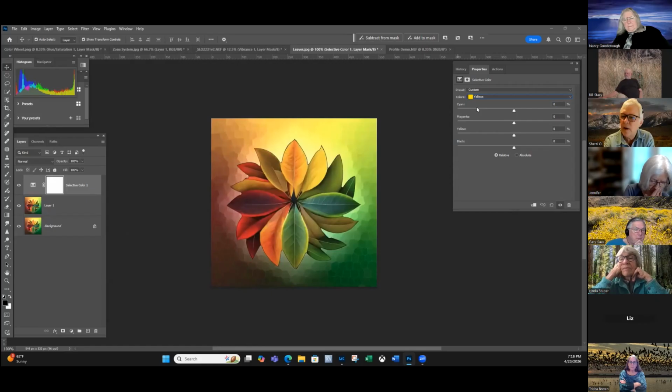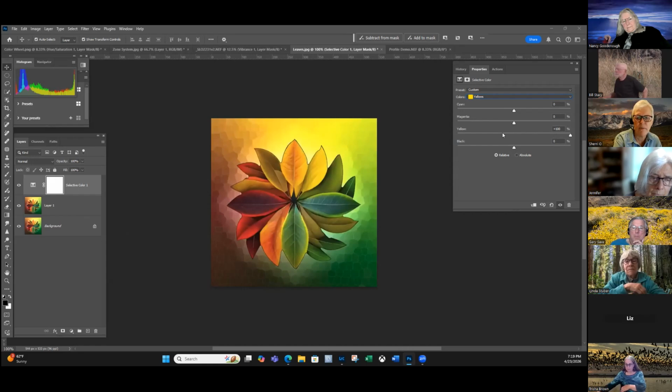With yellows, same thing. We're reducing the cyan on our yellows, or sorry, yeah. But the cool thing, like see yellow, we want to add yellow to our yellow. The cool thing about selective color is it really doesn't crush your colors. If you have yellow and blue, and you want more yellow, it's actually removing the blue pixels from the yellow of your image. It's not adding more yellow. So it reduces the amount that you're going to oversaturate or crush your colors.